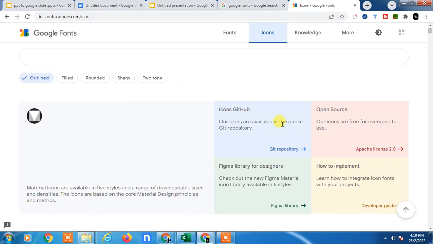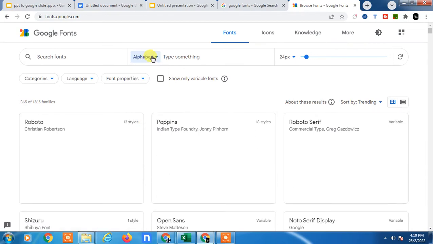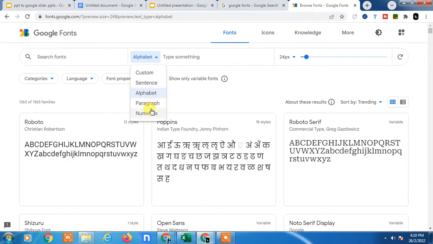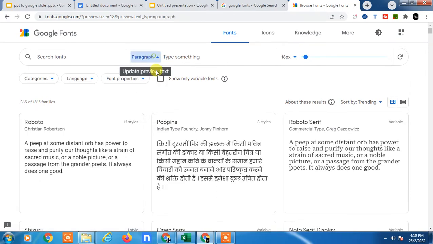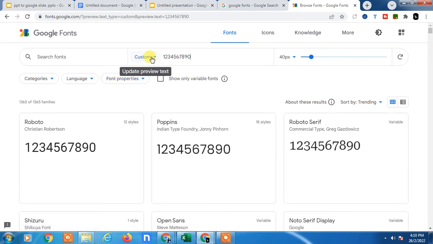If you want to add icons, you can add icons also, but we are talking about fonts. So you can find fonts here, filter alphabet fonts and paragraph fonts, anything. Whatever you want, you can just search.